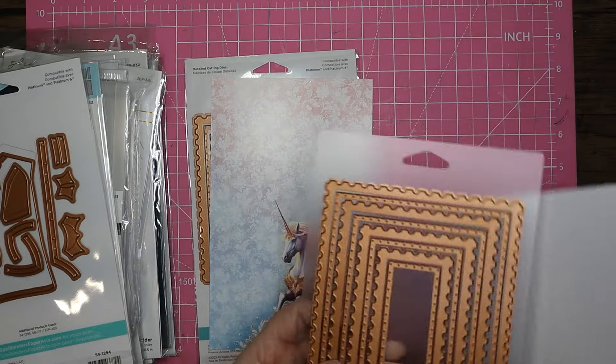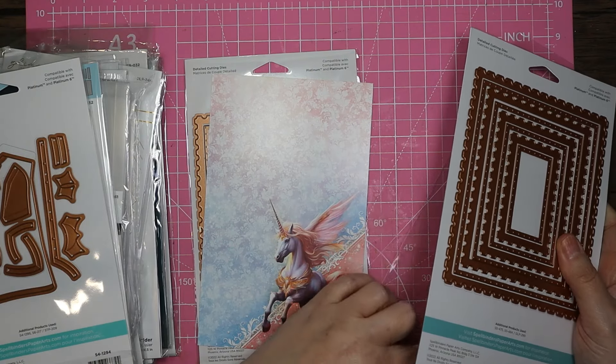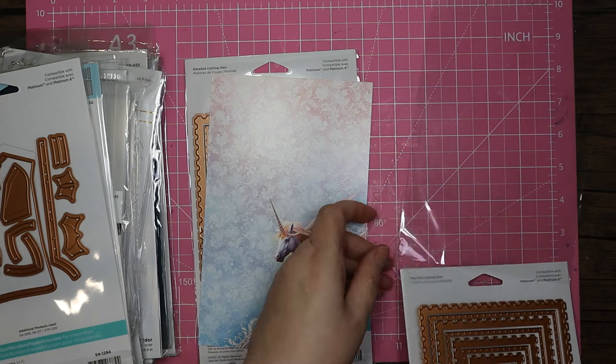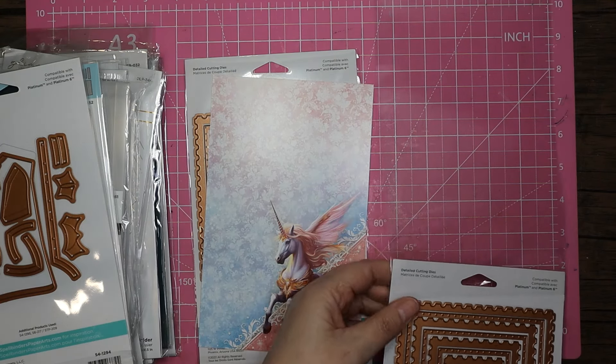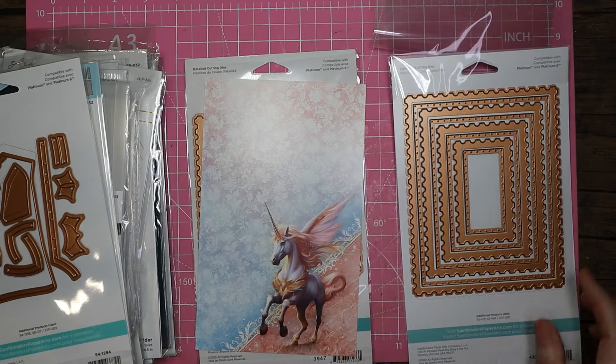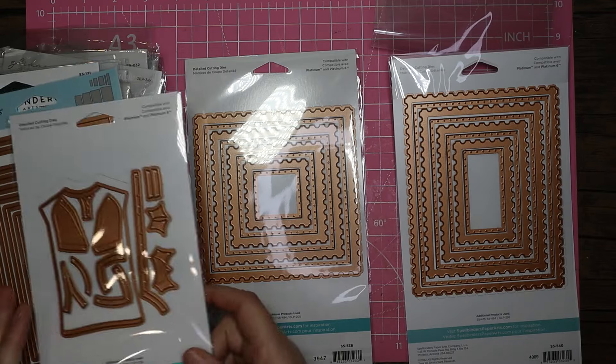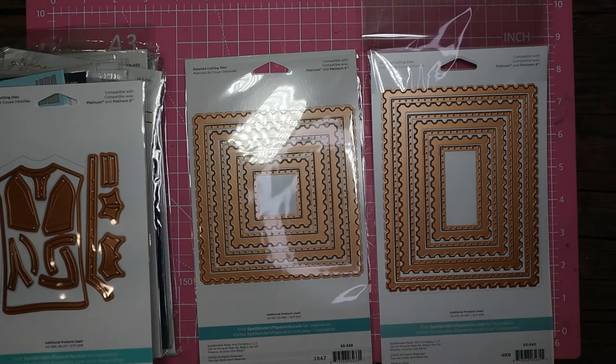For the charity cards I'm making, I'm trying to use more of my kit. When I do Hunky Dory videos I keep to the kit because I know some people don't have a die cutter and don't want to go down that rabbit hole — and believe me, it is a rabbit hole because you can't just have one die. But I've always had a love of dies, so it's going to be great to make cards with them and take myself down another fun little avenue — because that's what crafting is, isn't it? Fun.